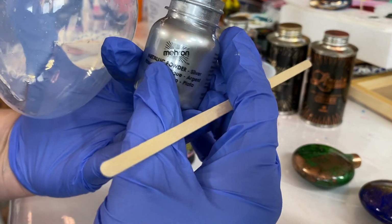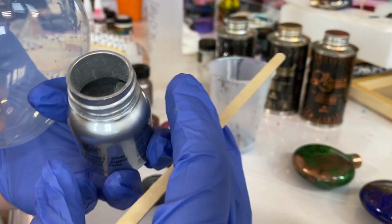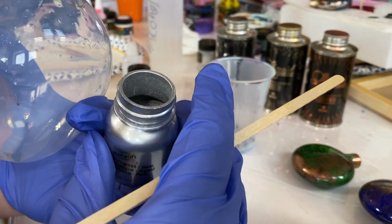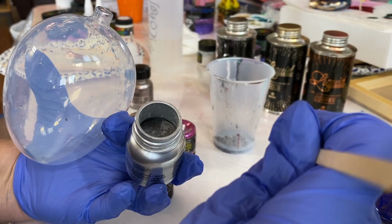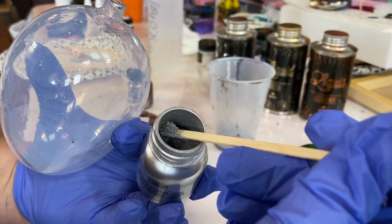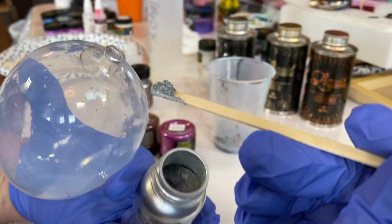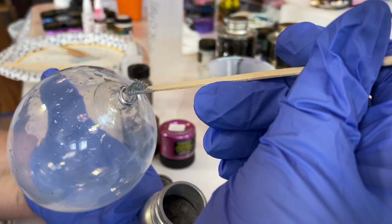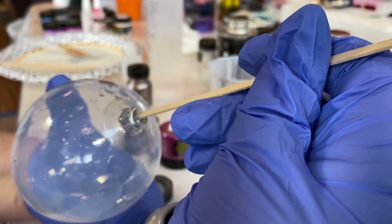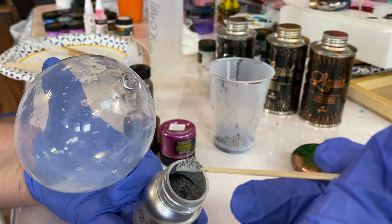So this is Mehron silver powder. And you have to be careful of this. This stuff can take over. But it's a super, super fine metallic powder here. So I don't know if you can see that. I use it a lot with resin art. But these sticks are perfect for getting in this little tiny hole. I'm going to just sprinkle a little bit in here.